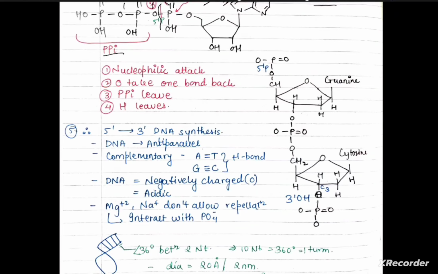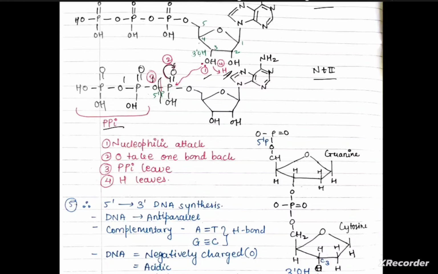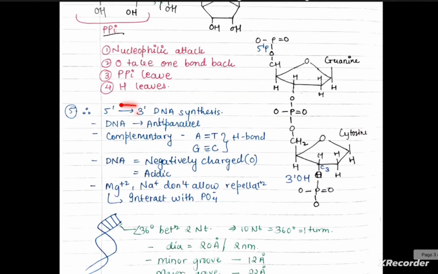Okay, now the next point here is DNA synthesis is always in the 5' to 3' direction. Why 5' to 3'? It's clear from here, right? Only the 3' OH can attack the 5' phosphate. So let's consider you have a 3' OH group. Only this one can attack the next phosphate there. So it has to be from 5' to 3', because 3' will add the next nucleotide. That's why it cannot go backwards like this. 3' to 5' is not possible. 5' to 3' DNA synthesis is possible, and that's the only truth here.